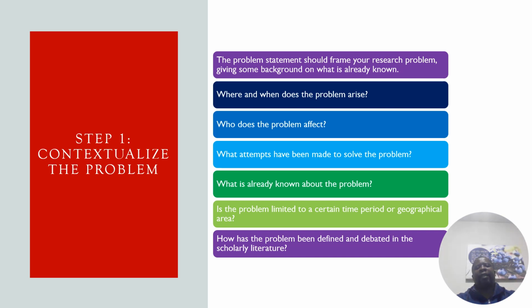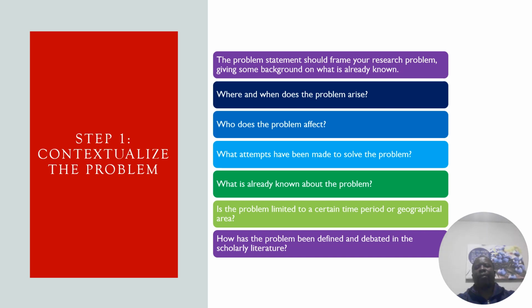Then, there are 3 steps that I'm going to talk about. Of course, there are 4 steps, but I'm just going to talk about the three steps for now. The first one is to conceptualize. Step number 1, you conceptualize the problem. And when you are doing this, it's very important for you to take note that you are giving background of what is already known. That's when you are conceptualizing the problem. And these are some of the questions that you can answer at this stage of writing the research problem.